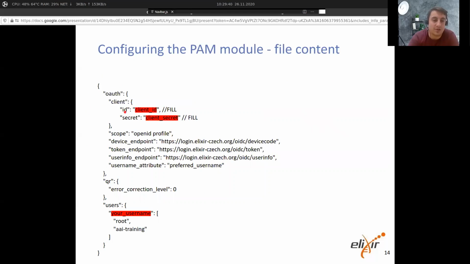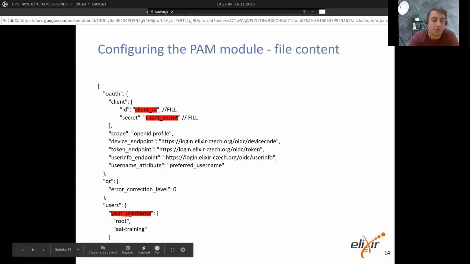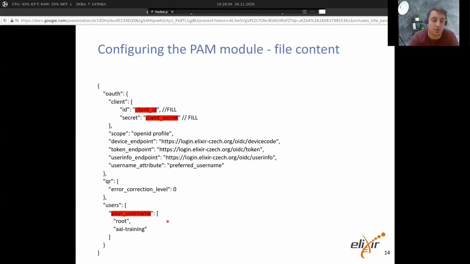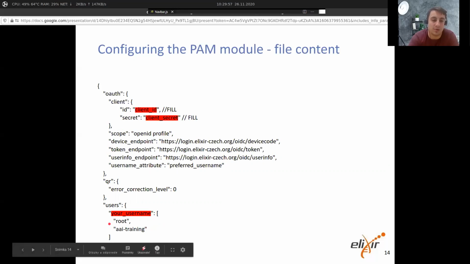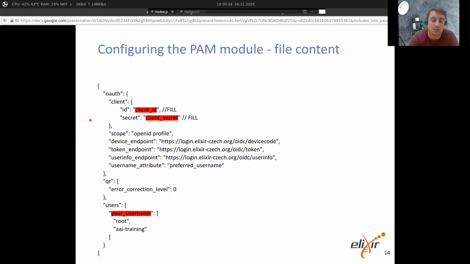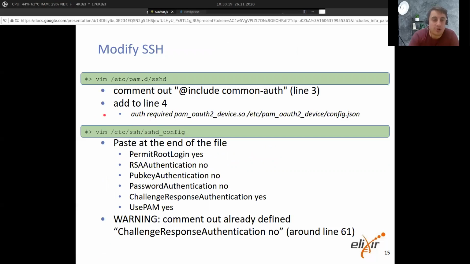The identifier of the service, the client ID, some secret value that should be protected by the client, and then your username, to specify who will actually be getting access to the accounts on that machine, to the root and the user that you are using for the first login and setting up the configuration. You can find the client ID and client secret in the spreadsheet with the virtual machines. So that was the configuration of the PEM module.